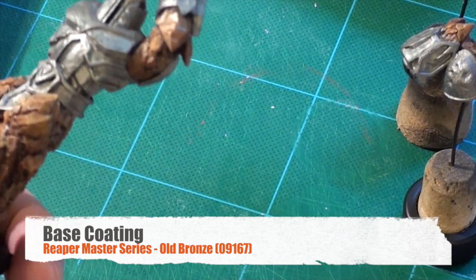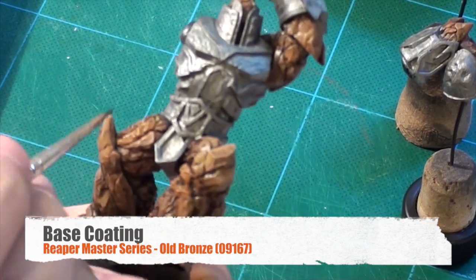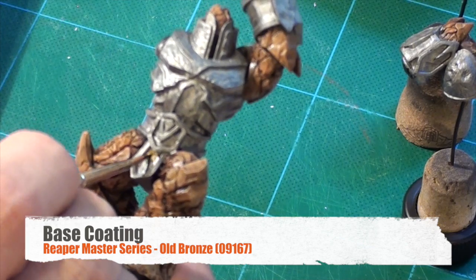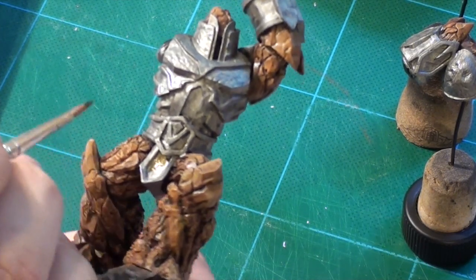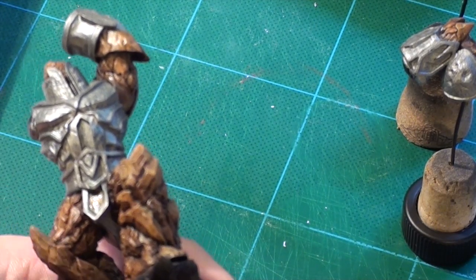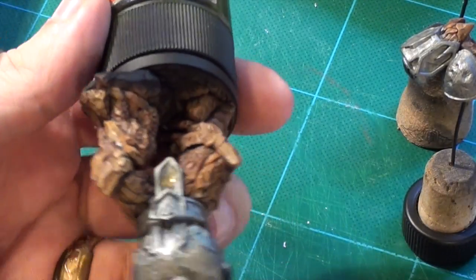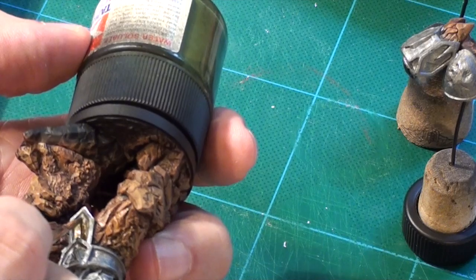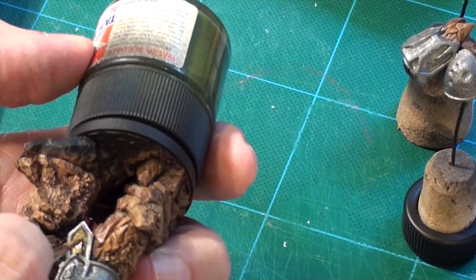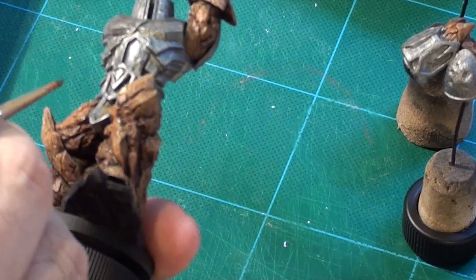Now on top of the old bronze, we're going to be getting some brighter golds in there to really help pop it out. But that's sort of the darkest base color I have in there. So now I'm going to just take these little inset panels and I'm going to take that old bronze and very carefully just fill those in. So wherever there's a recess on the belts, on the tabard, on that big belt buckle, and then on the arm pieces, they have insets too. So I'm going to keep those shapes consistent through the whole model. And it's going to add a little bit of contrasting color and a little bit of visual interest.